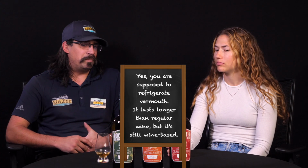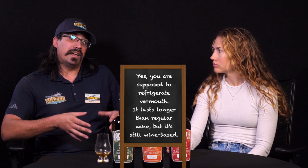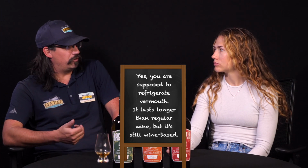These are a fortified wine, so they last a lot longer than just a wine would at room temperature. Probably about 2 weeks if you weren't refrigerating it. If you refrigerate it, I think that gets up to 2 or 3 months. The key thing to bear in mind is that it doesn't go bad like wine will, because it's been fortified.